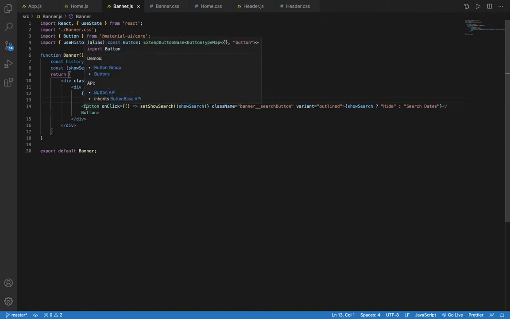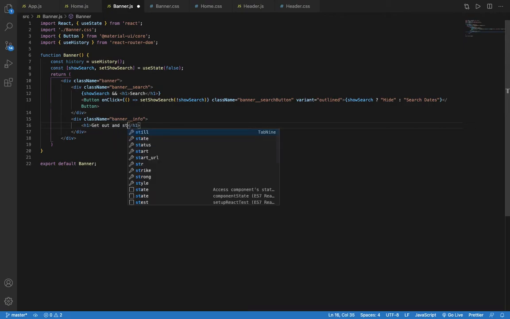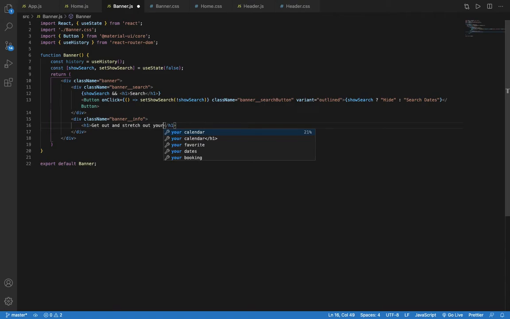So now after adding this, let's go out of the banner search and make a div with the class of banner info, and inside this I will add an h1 saying get out and stretch your imagination.